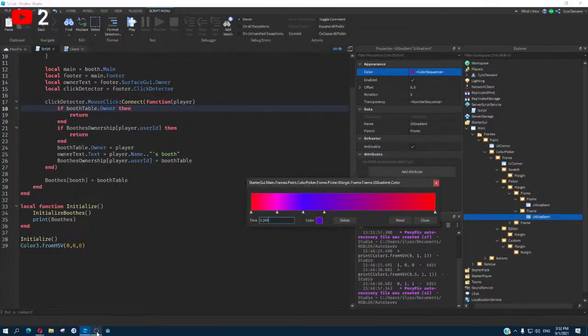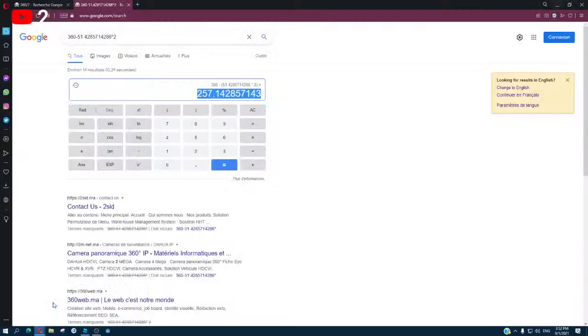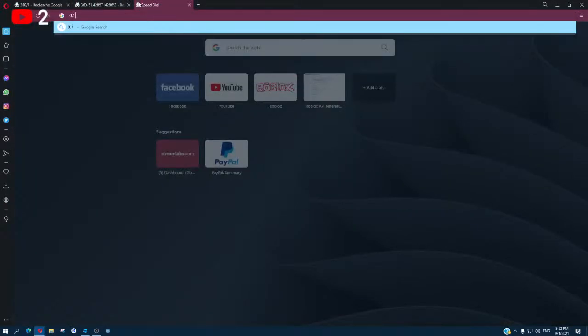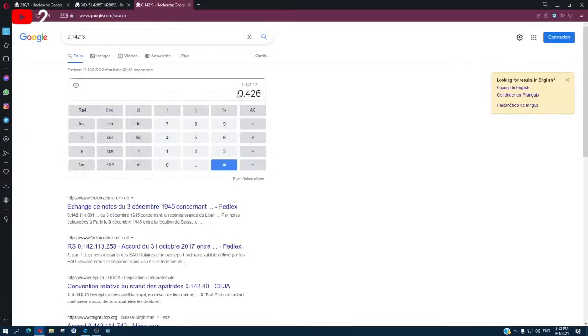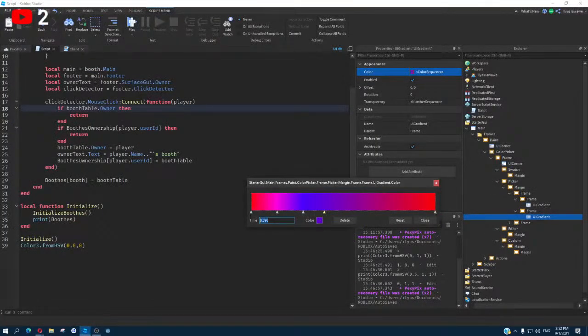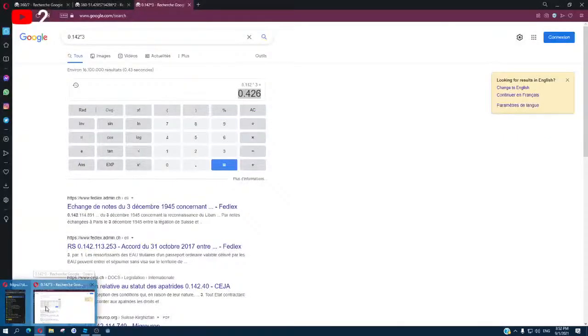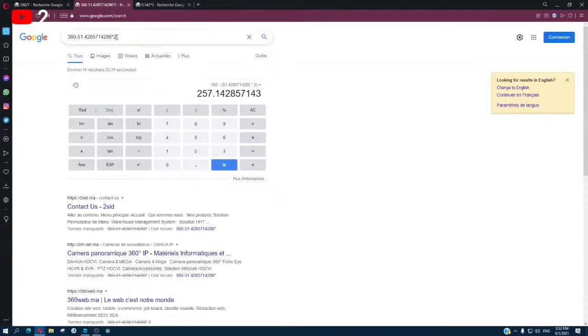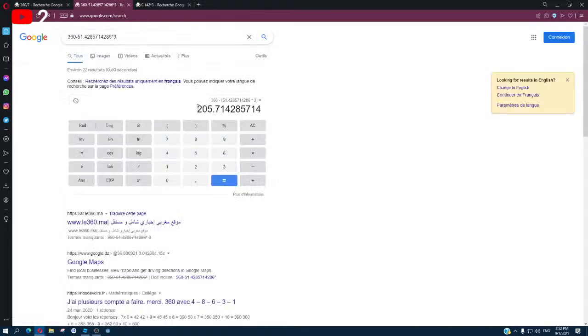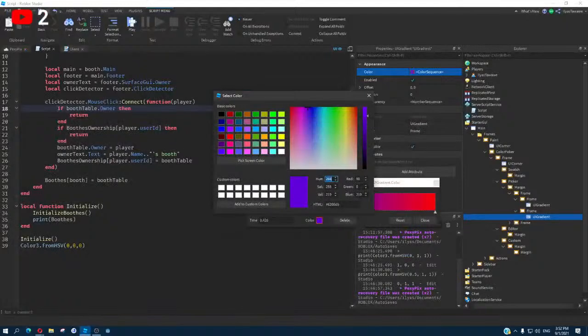Now I'm going to make another one. And it's going to be 0.142 times, I think 3. 0.420. Here we go. Now for this color, let's go back. Let's do times 3 here. And we got 205.